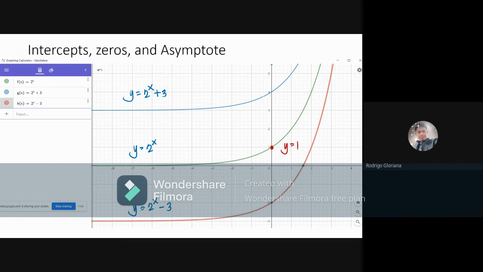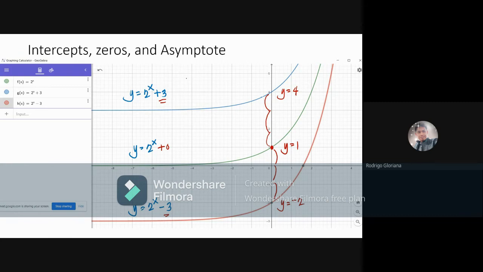So, that is your y-intercept. Since plus 3, this is 0 automatic. So, plus 3, move upward 1, 2, 3. So, in that case now, your y-intercept is equal to 4. On the other hand, that is negative 3. So, downward, 1, 2, 3. So, y is equal to negative. Then, how do we solve the y-intercept?